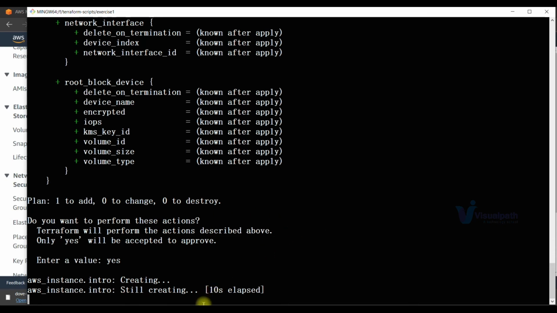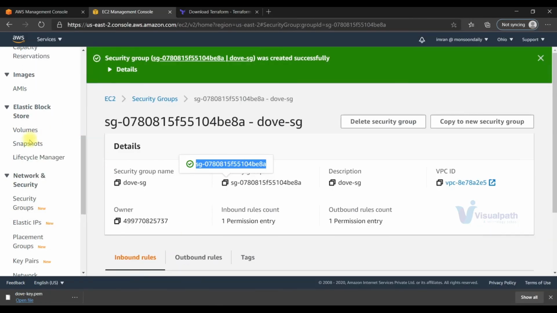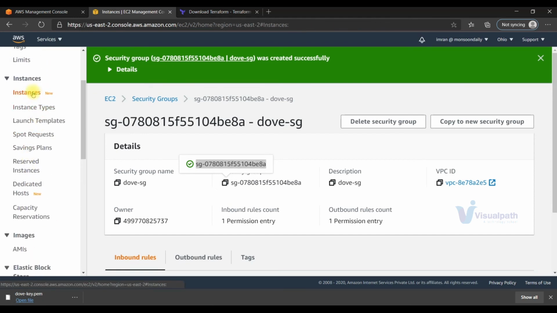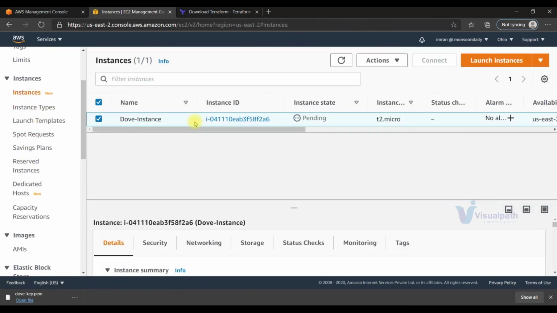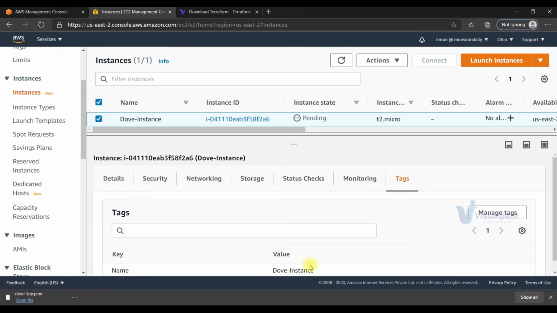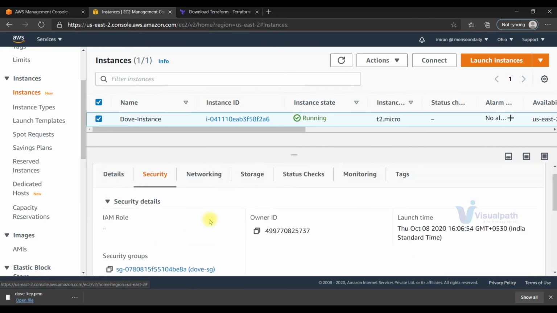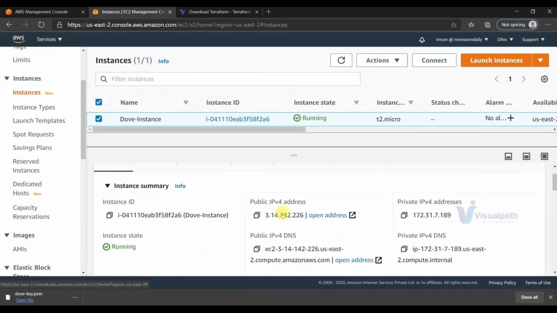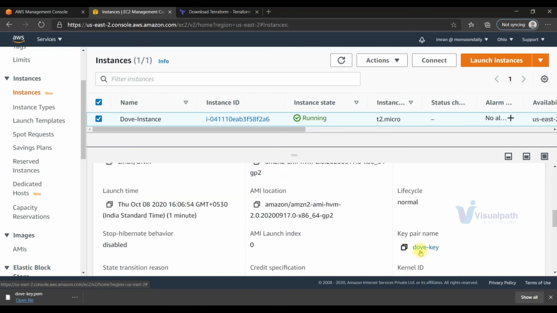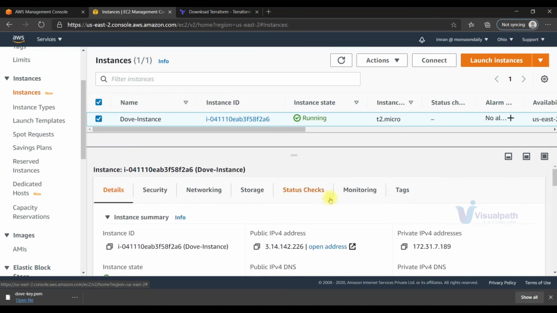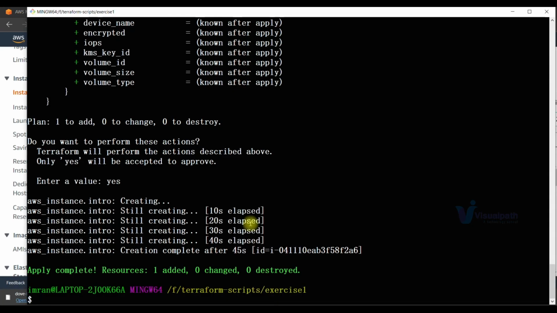Okay, so it's launching the EC2 instance. Let's go and check. You see there, it's launching the instance, and it has given the right tag as well: Name, dev instance. Security group it should have taken, dev security group, and also the key pair name, dev key. Okay, that's good. It's in a running state. Let's see what's happening here. It says it completed successfully.